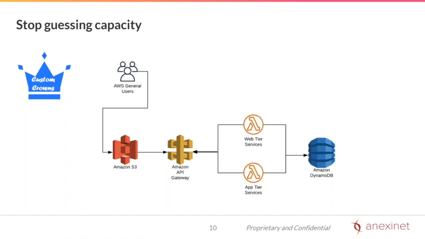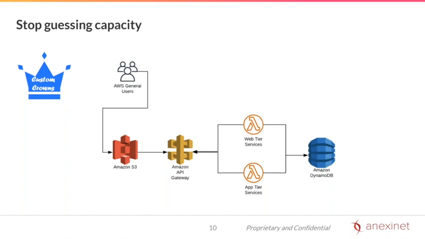So that's sort of the concept of serverless. For the dynamic portions of your application, you've got two sets of Lambda functions set up. One that's handling traditional web tier services and one that could be handling app tier services. Those are exposed through the Amazon API Gateway. Again, Lambda scales way up and way back, all depending on the number of requests that come in. And so the more requests that come in, the larger Lambda scales, and then it scales back down to nothing when it's not getting a call.